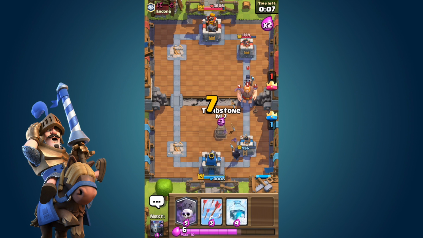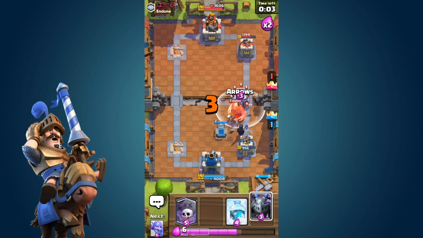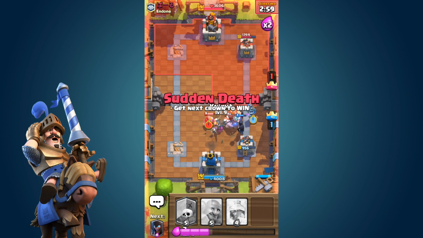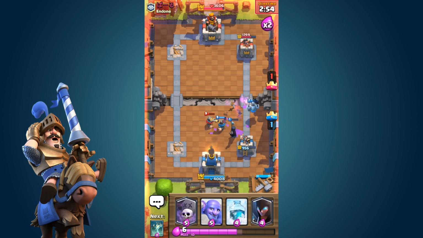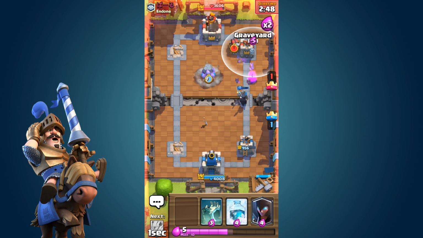I have my arrows to deal with the Minion Horde, so that's a nice little positive elixir trade. I have my Mega Minion to deal with the Night Witch and the bats that come out of there. I have my knight to deal with his knight, and now I'm getting ready to make a really, really solid push here. So I decided to throw the bowler down. I should have thrown down the graveyard a little bit sooner.